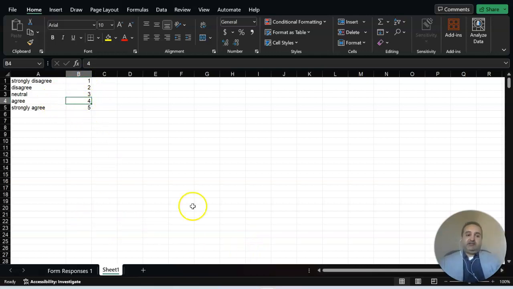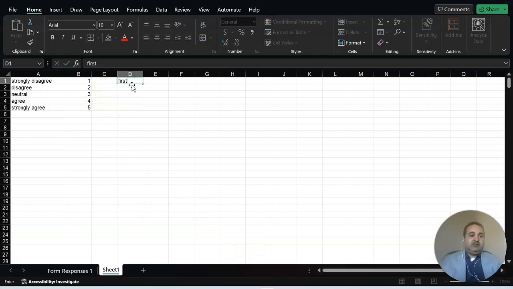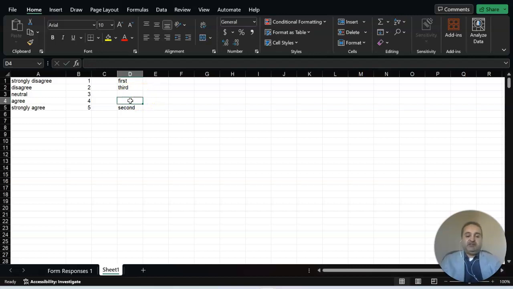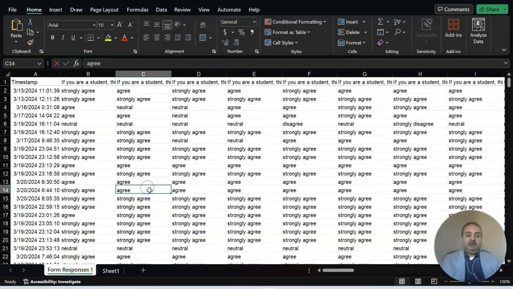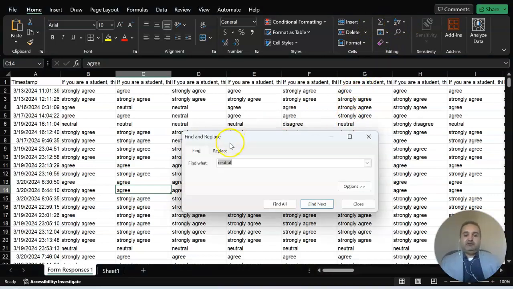So the best way to do it is you start with this one first, and then this one second for find and replace, and then this one third. Then it doesn't matter which one you go after. So let's say this is fourth, and then this one is fifth in the order for find and replace, right? So for me, I will just select strongly agree, and then I will come here, Control F, or I can just go to find and replace. Find, and then I'm just going to paste what, and then strongly disagree was 1. So just be careful because it needs really attention to details, especially those steps.